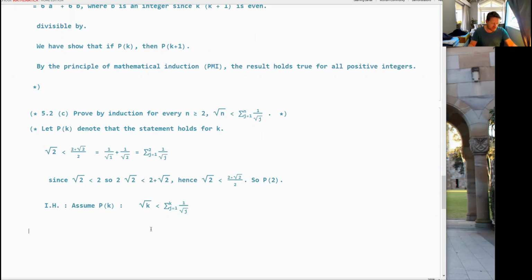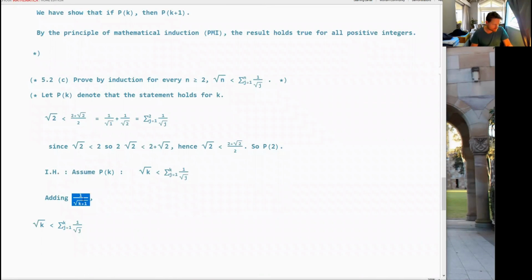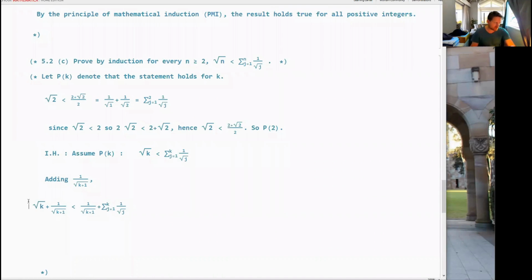Okay, so on both sides we're going to add. Now what would happen if we put in K plus 1 at the end? We would have 1 over the square root of K plus 1. So that's what we want to add to both sides. So adding 1 over the square root of K plus 1 to both sides of the inequality, I'll put this in front, so that plus that, and then on this side I'll put it on the right hand side. Okay, so we've just done that.